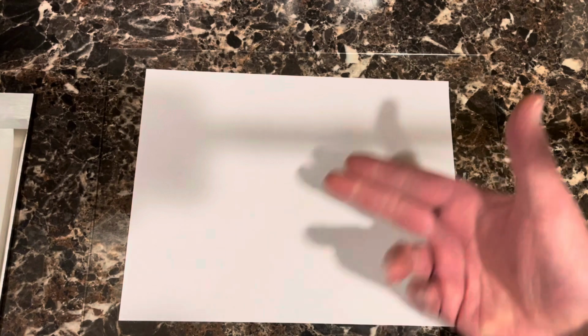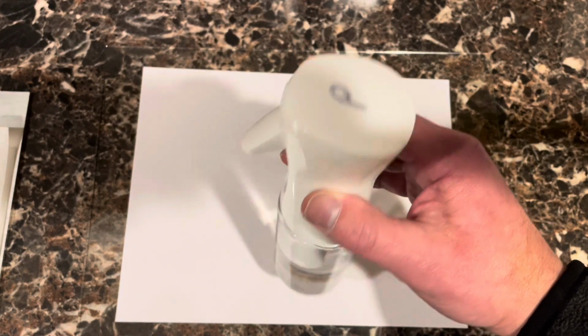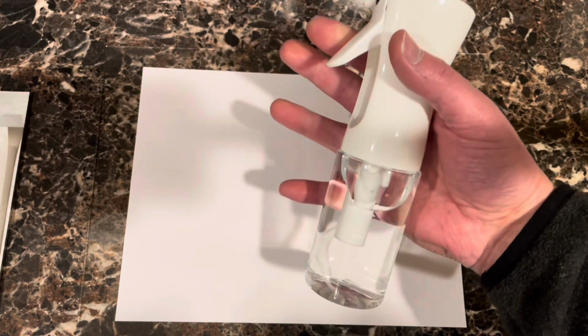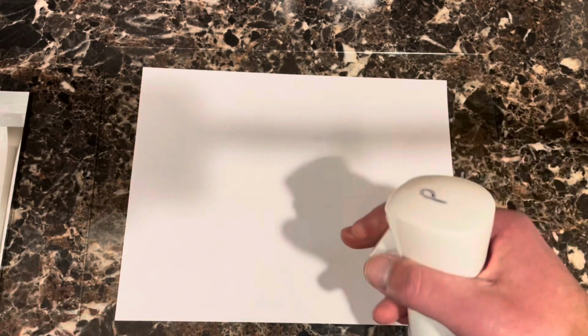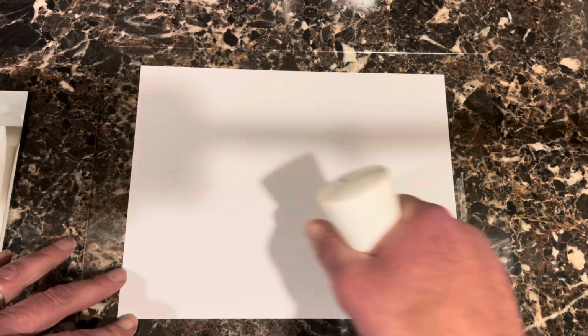All right, so I have plain white printing paper. What I'm going to do with this, it's on a piece of glass, if you're wondering, is this hydrogen peroxide cut in half. So instead of being 3%, it's 1.5%, cut in half with distilled water, not tap water. I never use tap water on my books. So I am going to spray this down.